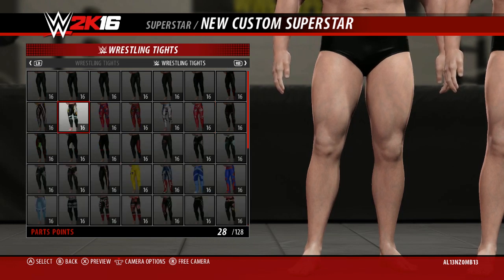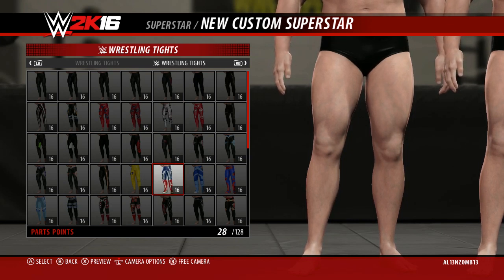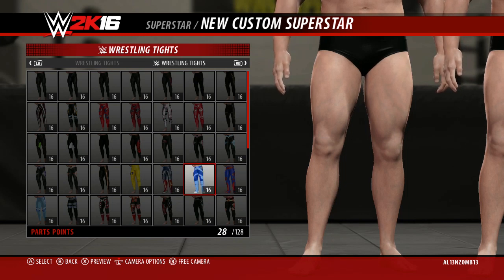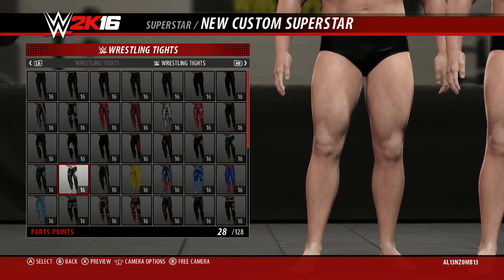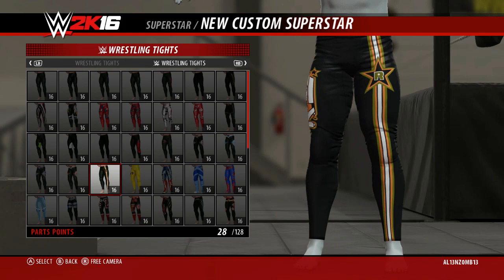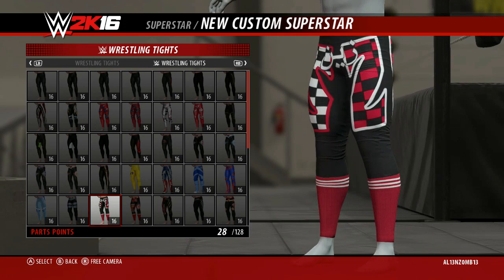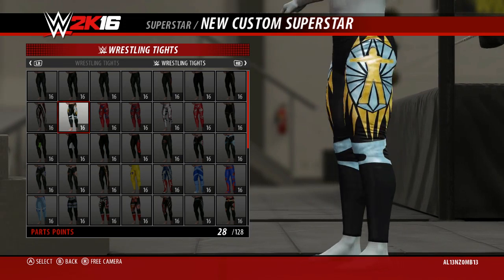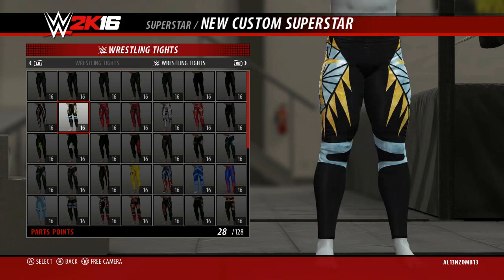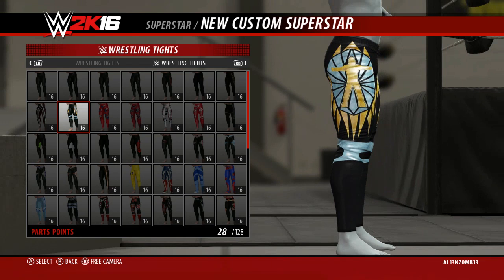Now some of these, I would suggest go ahead and use them on a normal CAW, depending. It depends what characters you're using. If you're going to have your CAW face Edge, don't use these obviously, because they're Edge's tights. Sami Zayn's too. But Jericho's old ones are great for a CAW, because if you ever have him face Jericho, it doesn't matter which Jericho you use. If you're using modern day, he wears the pants.